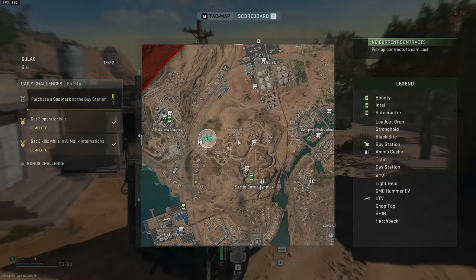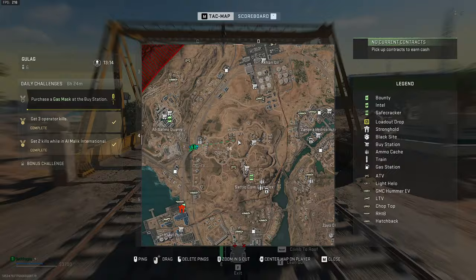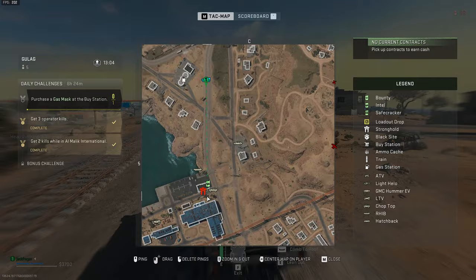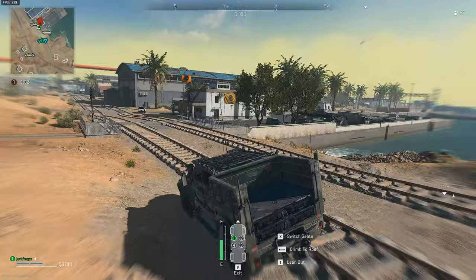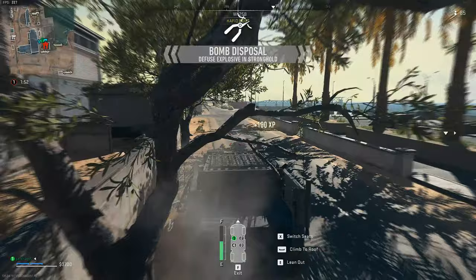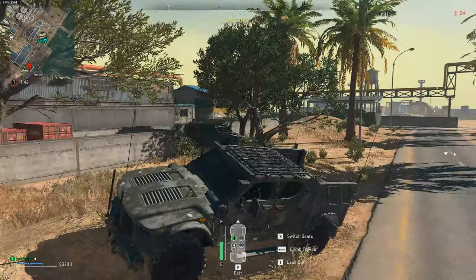Go down there. Got a bit of cash there. The guy at the front there. There's a fight going down. I'm on the balcony, that's AI. Another LTV here if I need it.